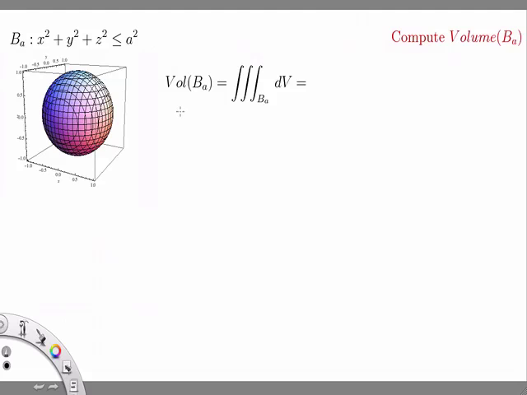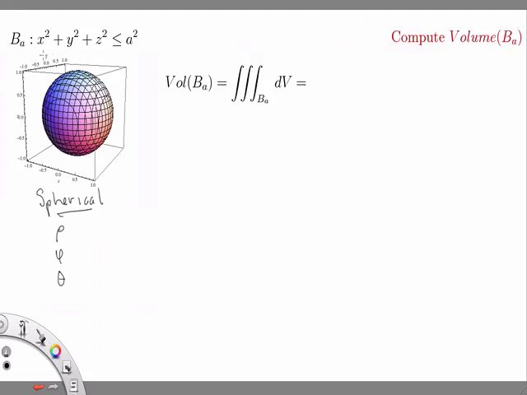Now the problem doesn't explicitly ask for spherical coordinates, but as we'll see, the spherical coordinate system is definitely best suited for this computation. Just like in all the examples that we do, we always choose the coordinate system that makes the computation the simplest. So let's understand how these spherical coordinates work in this case. We have rho, phi, and theta.